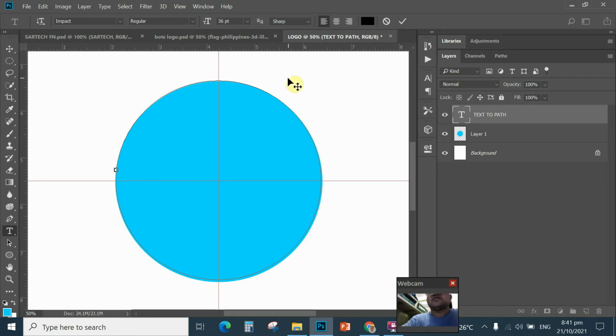So you can now type text by typing on your keyboard here. So for instance, I want to type my name, or you want to type the company name, the school, or the business for instance.